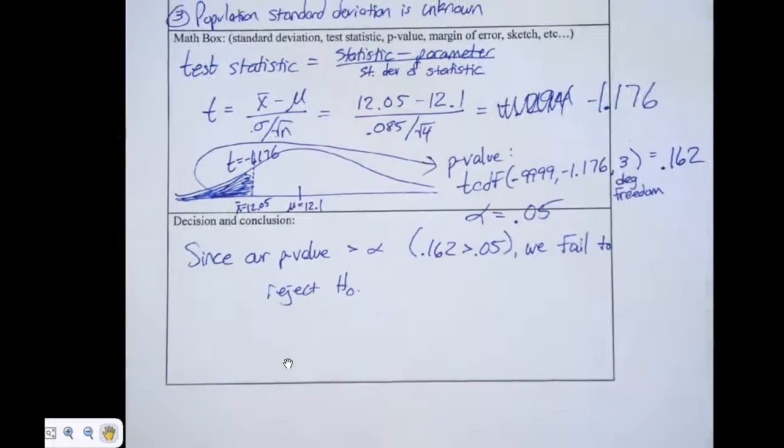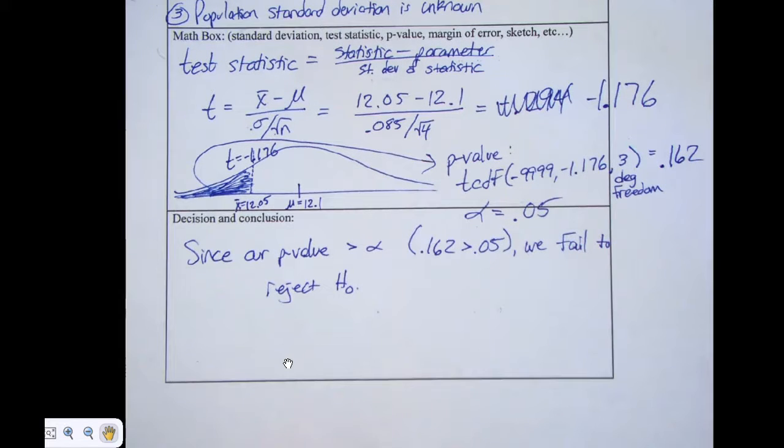Can we just say accept, not fail to reject? We cannot. So here's the thing. That's a huge issue. So I got this vending machine that I think, when I put a cup on there, pours out 12.1 ounces of Coke, right? Well, I go and it pours out 6 ounces of Coke. Can I say the machine's broken? Yes.